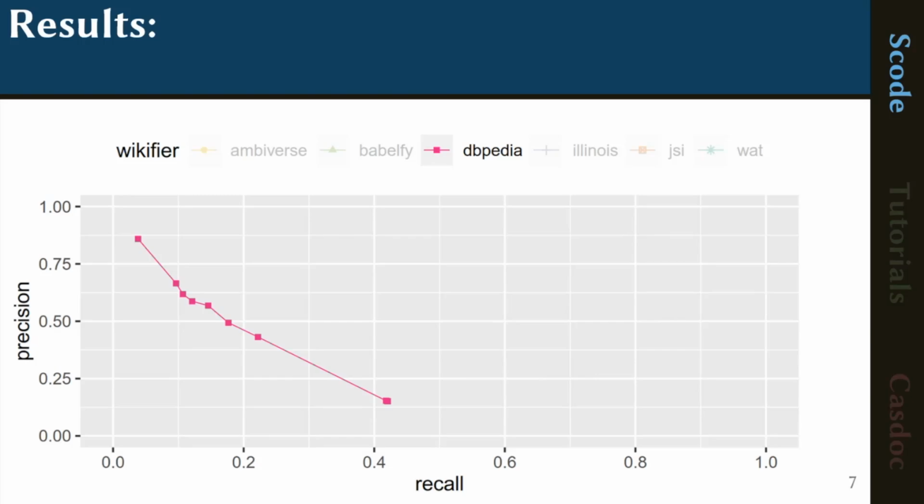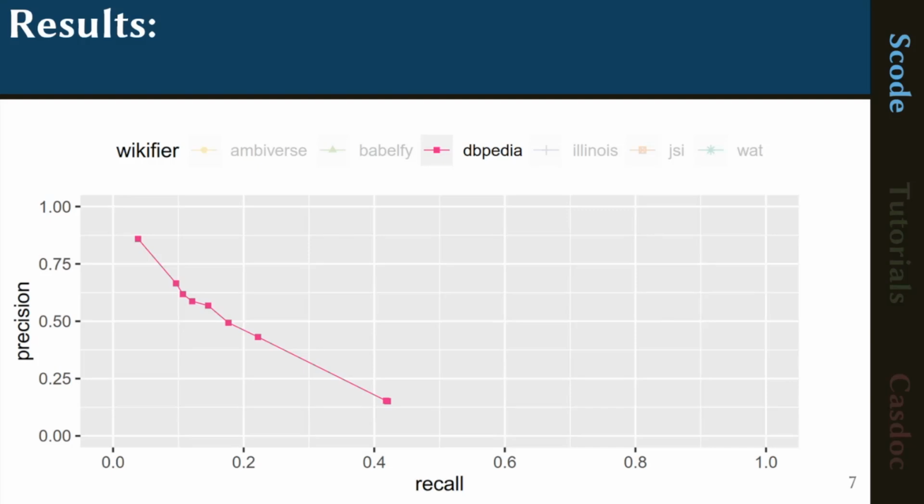So on the y-axis, you have the precision, which is exactly the ratio of all the results of one Wikifier, how many of them are correct. And on the x-axis, it's the recall. So from all the possible concepts that are related to the post, how many of them does the Wikifier identify? Ideally, you want all of them to be 100%: find all the related concepts and only the related concepts. For each Wikifier, we have a line, which stems from the fact that each Wikifier has a confidence parameter. So you can tune whether you want the Wikifier to be more conservative or a bit more relaxed, but ideally get more relevant results.